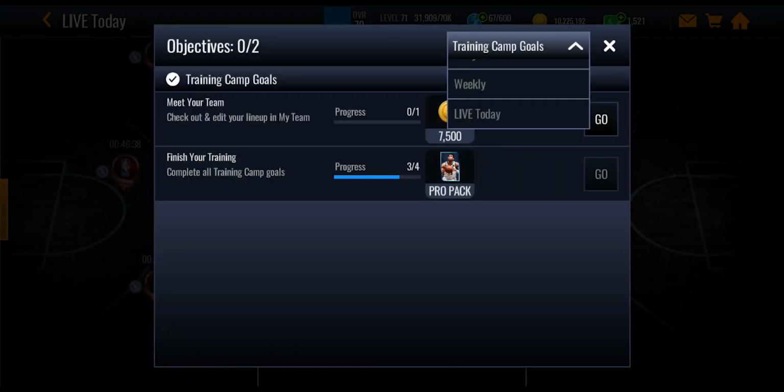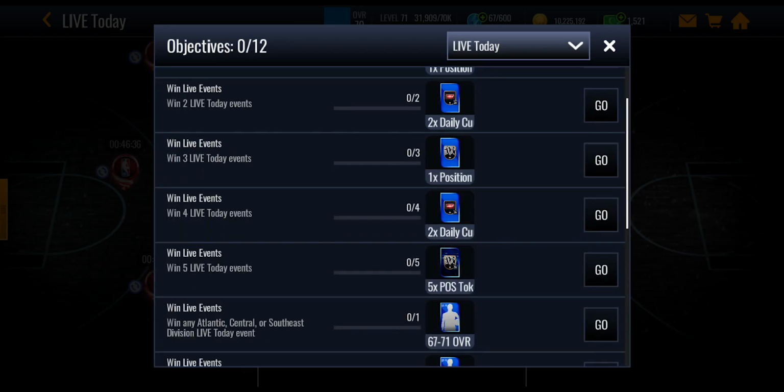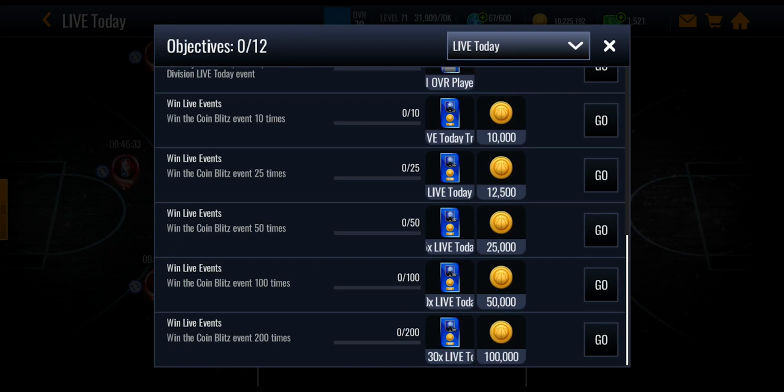But the real secret is, if you go into the objectives over here, you go into live today, you scroll all the way down, you can see you're going to make a ton of coins from doing this coin blitz. Now it is going to cost you quite a bit of stamina to play through these coin blitzes, but if you're trying to get those coins, it is going to be worth it. As you can see here, when you win the event 10 times every single day, you are going to get 10k coins. If you do 25 times, you're going to get 12.5k coins.